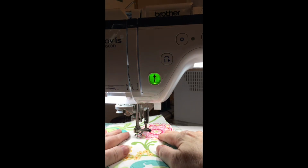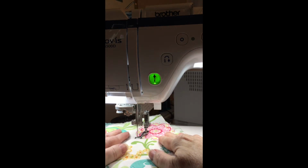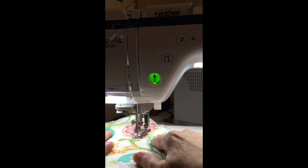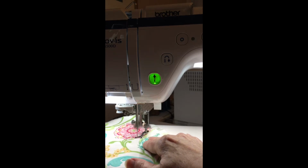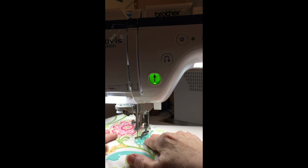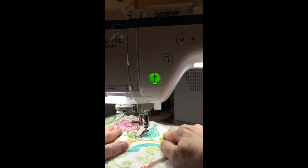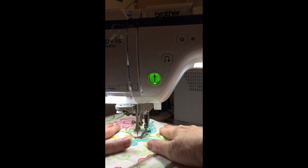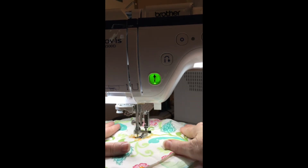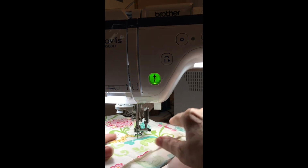And now what I'll do, I can actually lower the speed if I want and put it somewhere in the middle, and I'll just move my fabric around gently. And if I pull too fast, what I'll find happening is I'll see loops on the top of the fabric. And this doesn't mean I can't go faster, because I certainly can. And once you get accustomed to this, you'll find out that it sometimes does help you to move faster whenever you're quilting. Let me just stop it for a minute.